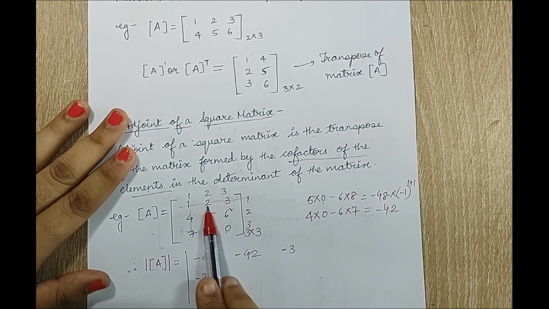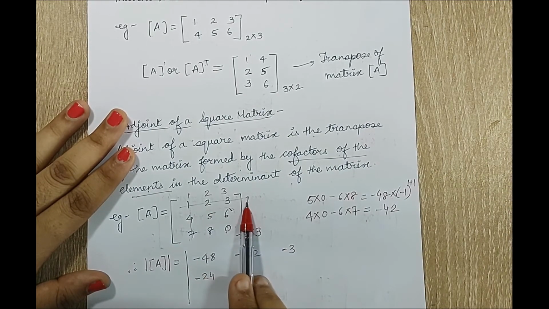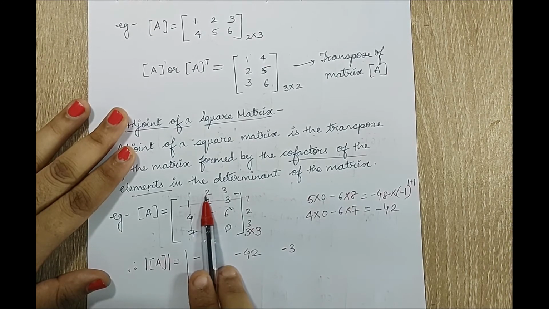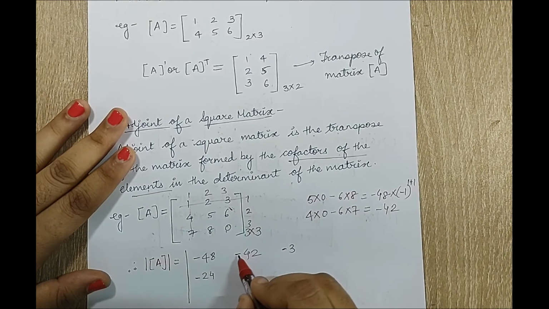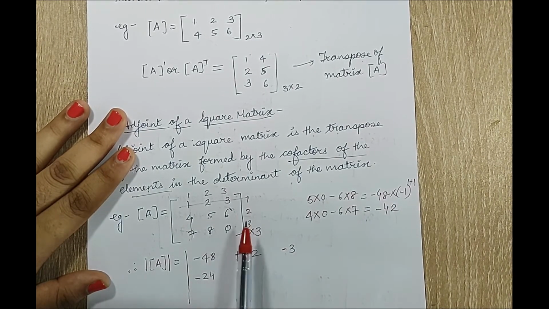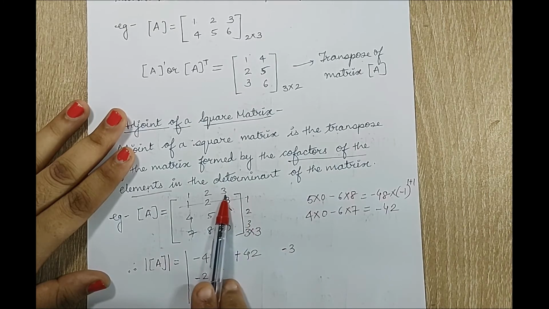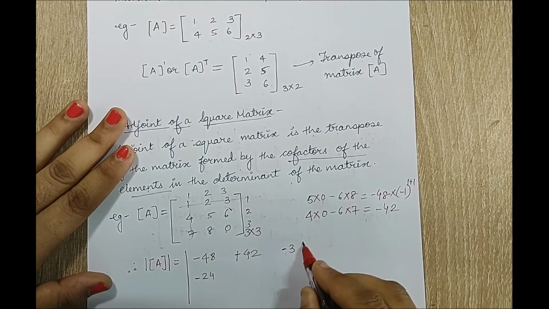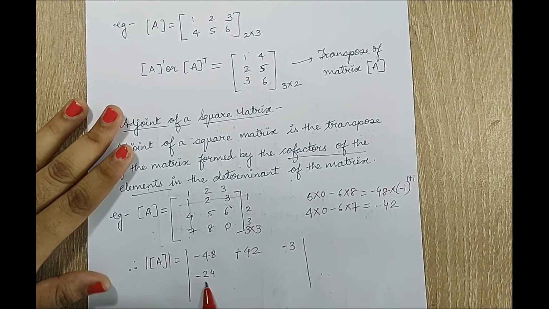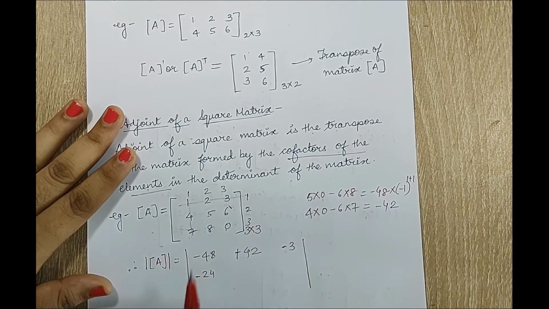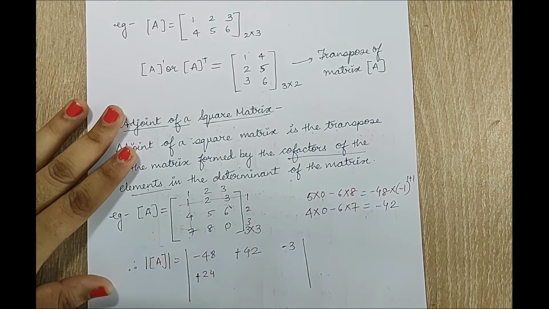Next term, for the second one over here, will be minus 1 raised to 1 plus 2. So minus 1 raised to 3 is minus 1. So here another minus sign will be added. So this becomes plus. When you see this term, it is minus 1 raised to 1 plus 3, that is 4. Minus 1 raised to 4 is 1. So when multiplied, it will still remain the same. Next over here, it is 2 plus 1, 3. So minus 1 raised to 3 will be minus 1. So this is another term.